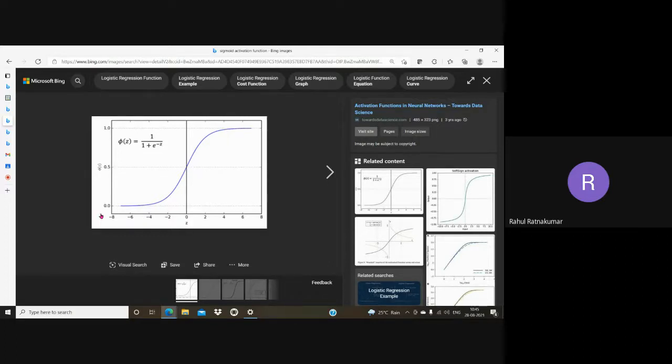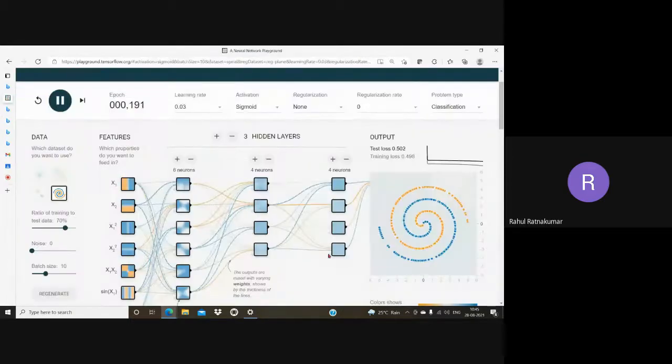All the negative inputs are mapped to values between 0.5 and 0. Values less than minus 4 are already almost 0, and all points greater than positive 4 are almost 1. So this is the sigmoid activation function.